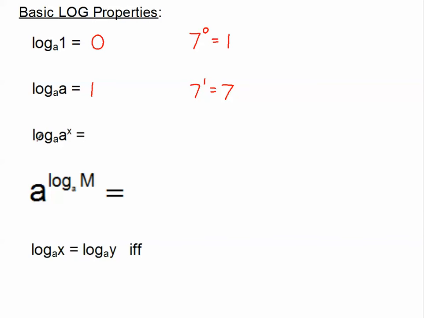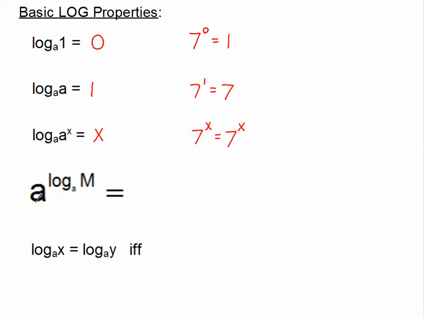Now let's say, what if we have log base A of A to the x? Again, it's representing an exponent. What does A have to be raised to get A to the x? Well, hopefully that makes sense that it would be x. It's sort of like the log base A and the base A kind of cancel each other out, and x is what's left. Or 7 to the x power would have to be equal to 7 to the x power. Okay, well, hopefully that makes sense.